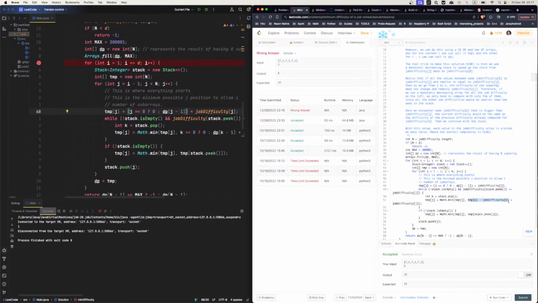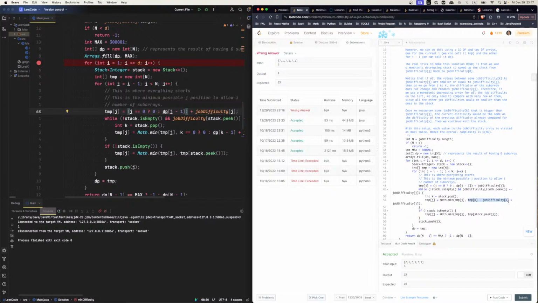Once I group it into the current, temp k is up into k with the current I number of subarrays ending in k, what is the smallest thing, and I minus job difficulty k.